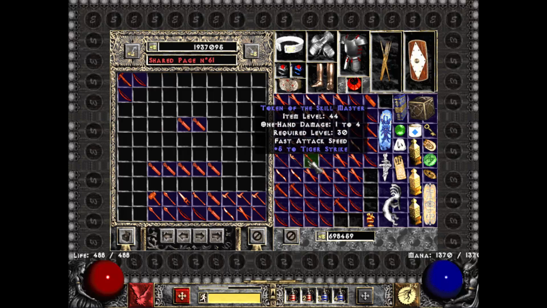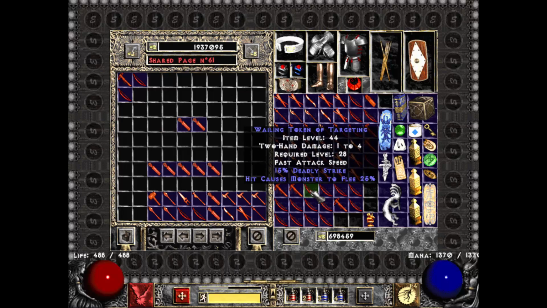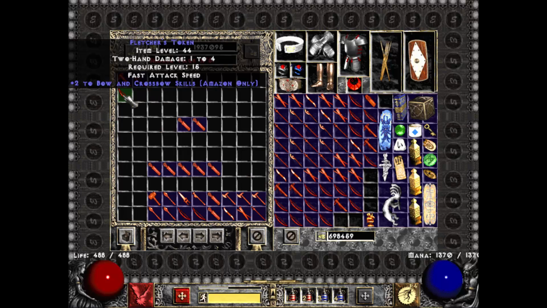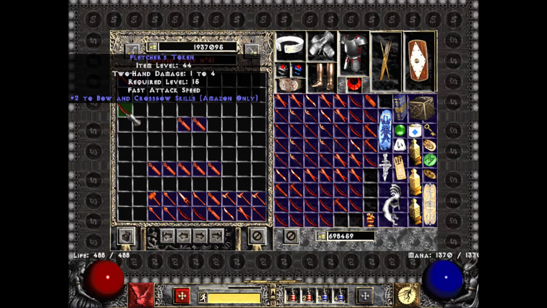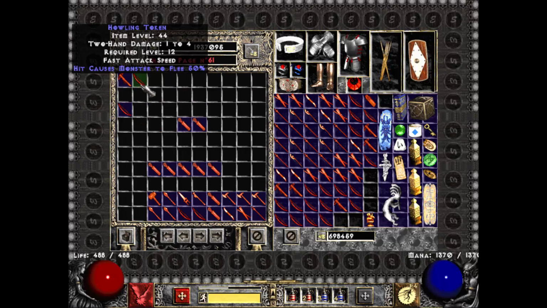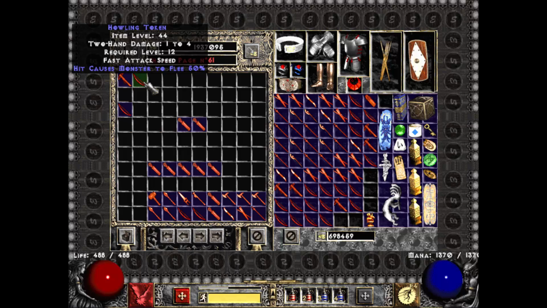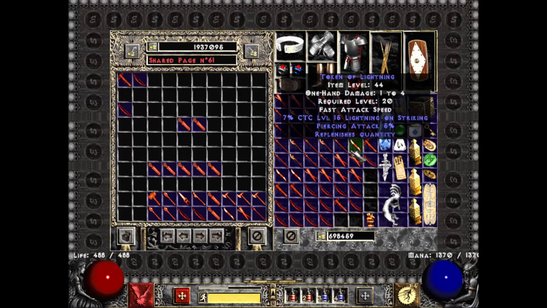And then all the bows. The only difference is really the wailing and the howling modifier, or the plus to Amazon skills. So I'm just going to keep unique ones like the Fletcher's token. You could only get that on bows or gloves, I think. And then the howling token, because the hit causes monsters to flee 50%. You could get that on all weapons. But then the 18%, you could only get that on bows for some reason. It's the exact same level requirement, so I've got to try to figure that out. That's why I just kept those ones.